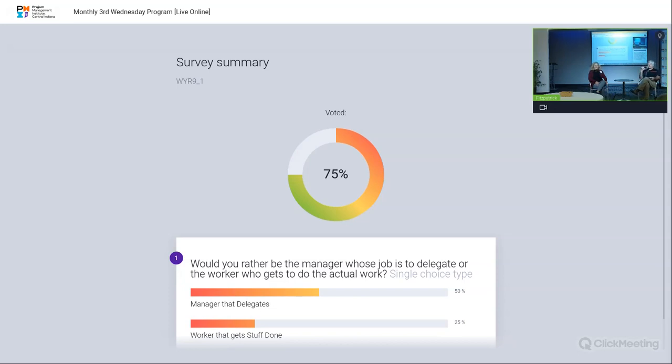But Laura, where do you fall on this one? Delegates, get stuff done. I think I mentioned I took a hard left. Yes, you did. I remember that. And I did that because I was so far away from the work. I was so far away from the patients. I was so far away from the research that I loved. So I actually am the person who wants to get the stuff done. I moved away from the delegating, and I'm much more in the camp to do the work. We have another one in the camp of get stuff done. Again, thank you for getting stuff done. I appreciate that. Tough one for me. Probably I like to get the stuff done myself on this one.